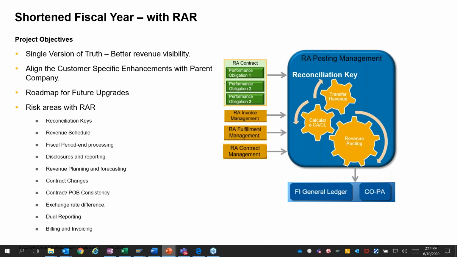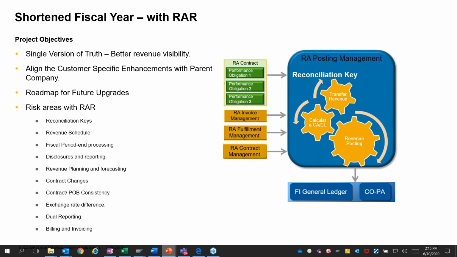So that would require some kind of regression testing or an upfront check on how these new functionalities are behaving. Of course, those who have been working with RAR of late already know about the reconciliation keys, but just to give a little bit of background, the reconciliation keys are basically a technical field within RAR, and a lot of things like revenue schedule, fulfillments and deferral items revolve around these reconciliation keys. This key is basically a combination of the year and the period, and some kind of a status of the posting jobs.